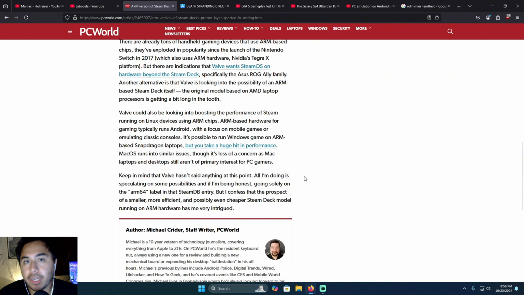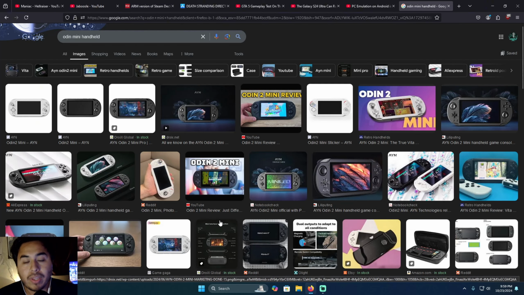This isn't all but confirmed or anything like that. Of course, this is basically just things that have been spotted in that Steam database. And this isn't something that Valve has actually said they are going to do. They could just be testing things. But I genuinely do think that this is sort of the next step for mobile gaming. I think we are going to get things like SteamOS or Proton being compatible with ARM devices, whether it be these Android handhelds, or just Android flagships with the latest processors. But I do think that that is sort of where we are headed.